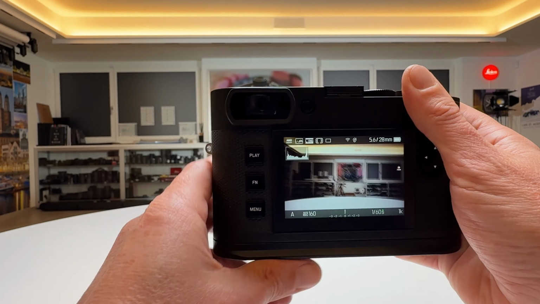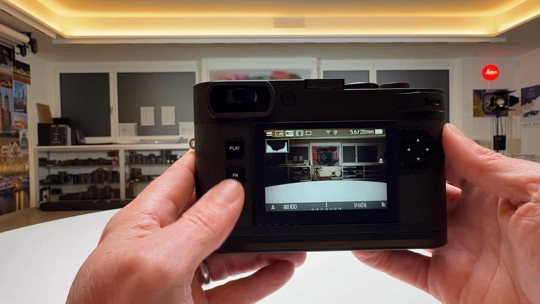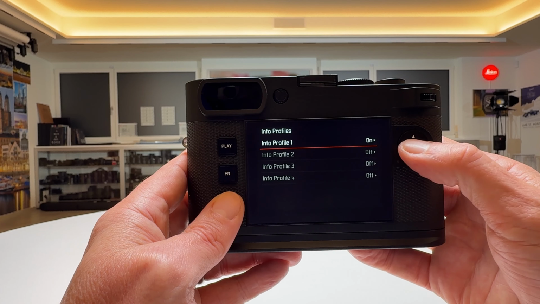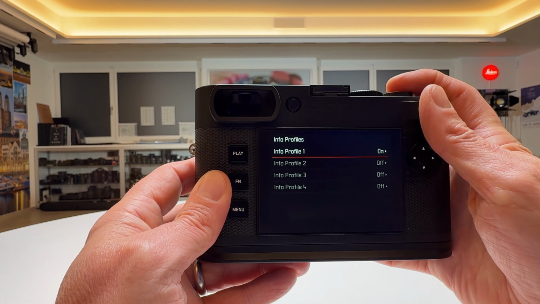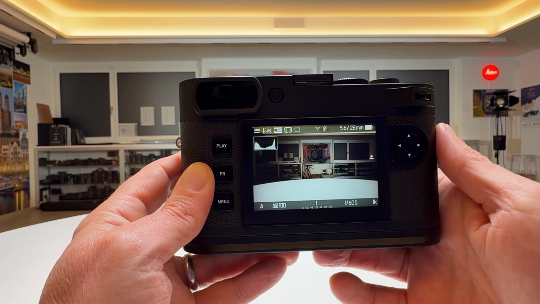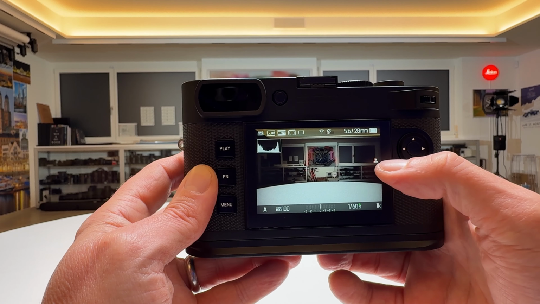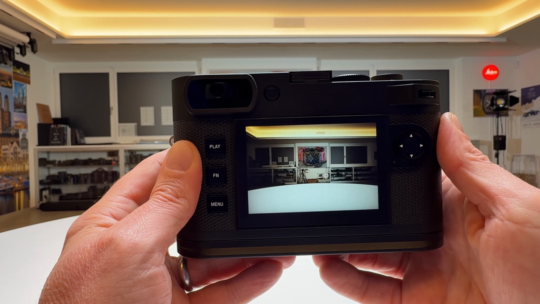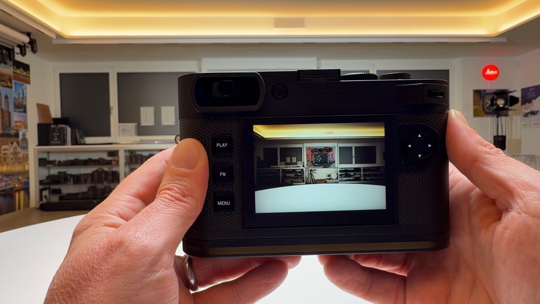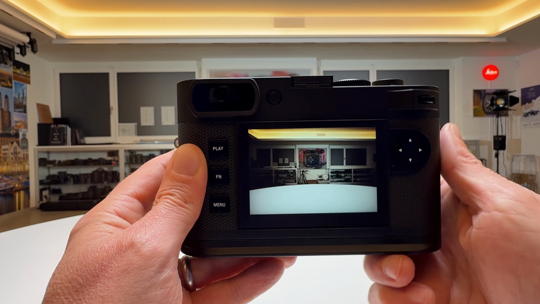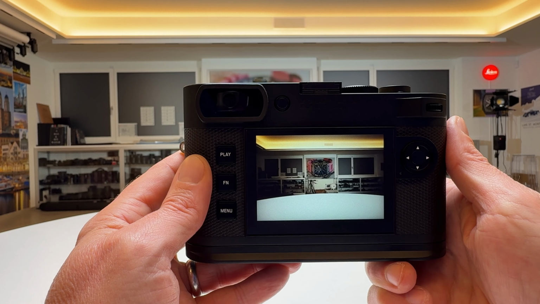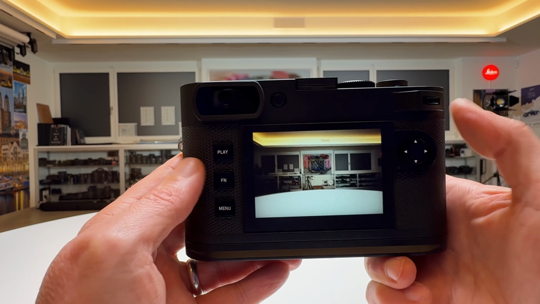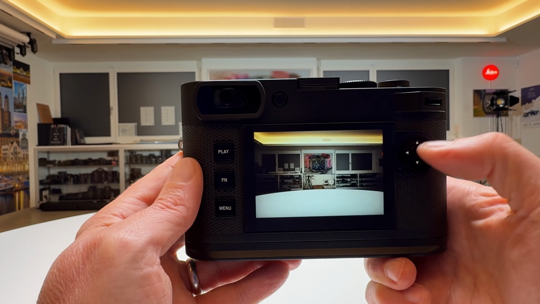Now for the first point I want to make, let me remove the lens cap, and we then get a live view here. And there is only one info profile currently set up here, and we saw that just in the menu. If we go here to Capture Assistance, Info Profiles, there's just one profile on, but there's always a second. Namely, there is this one we just discussed where you have the info bars, and here is also activated focus peaking and the histogram. And if I push the center button, it gives me a clean view without any distracting information for my shooting. So I can shoot now here without any information being in the way of the live view and my full frame. And if I push the center button again, my information comes back. So we have always 2 options here.